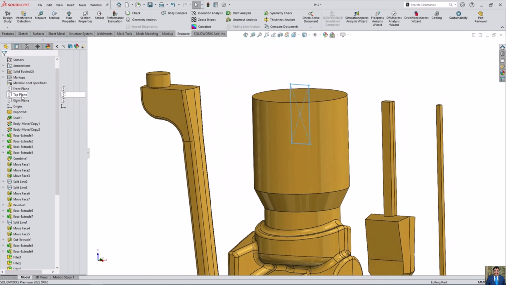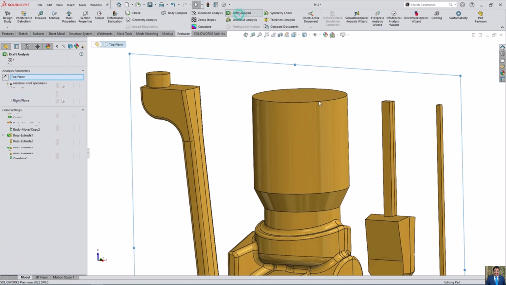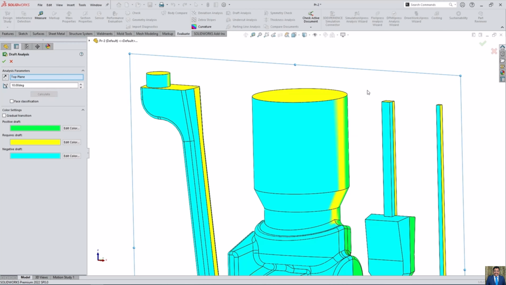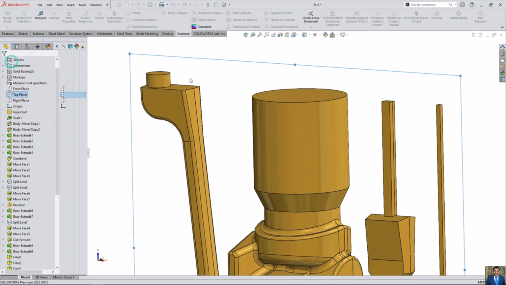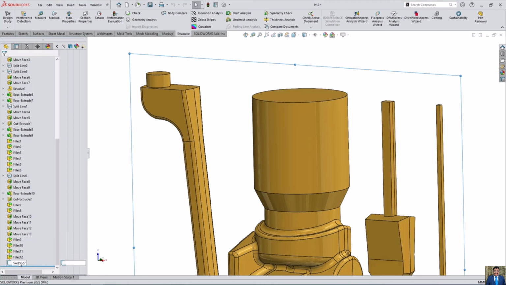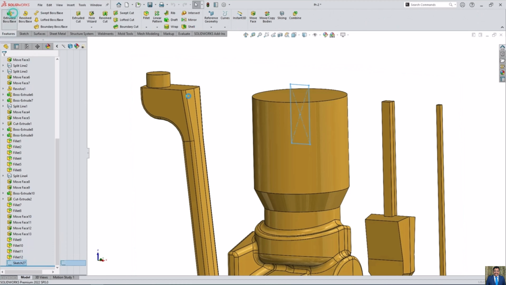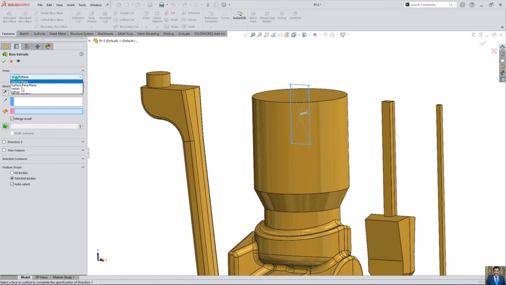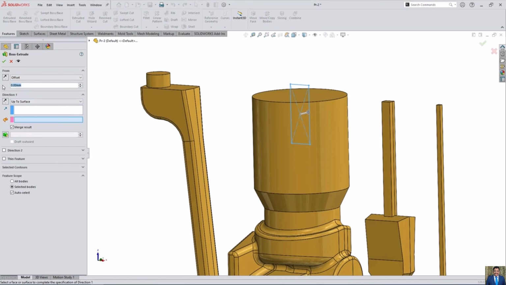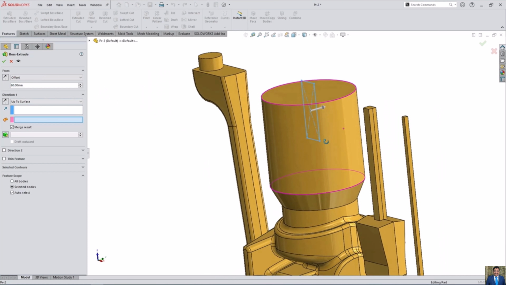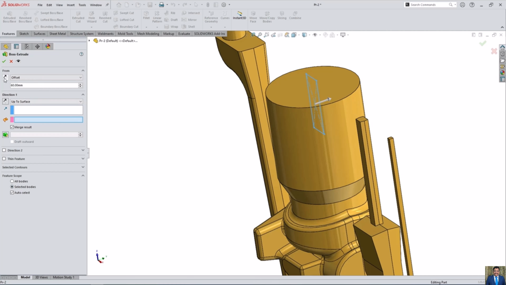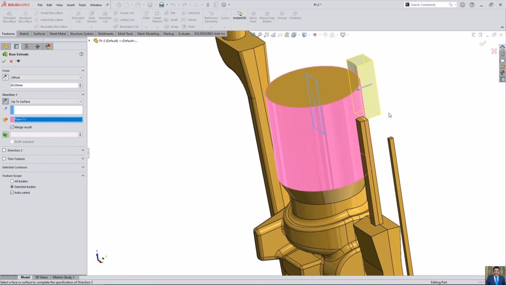But I want to control again on which side the draft is. We need to have it first on another side, and we go in sketch, we go extrude, we go with the offset, and we go up to surface, this surface.